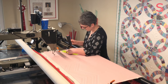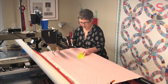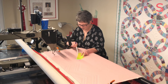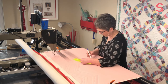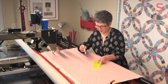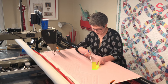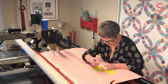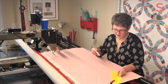And you might notice I've left the little triangles at the top unquilted. I did mark a line in there, which I realized while I was doing some of the quilting shouldn't be there, because the next thing in my repeating pattern is this wide feather border. So that little three-stripe bit that I just did is one component and the feather is the other component, and they're just going to alternate. So those little areas at the top are going to end up with partial feathers in them, and I'm going to leave them until the end, and I may not even do them while we're on air, just because it'll take a bit of time.